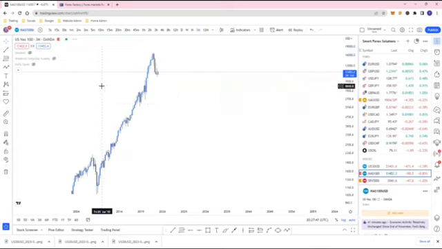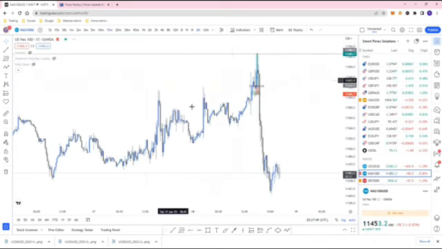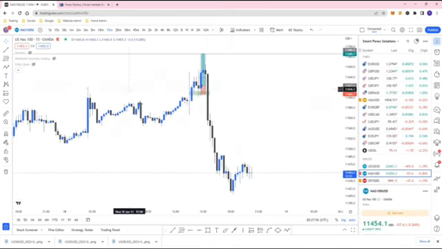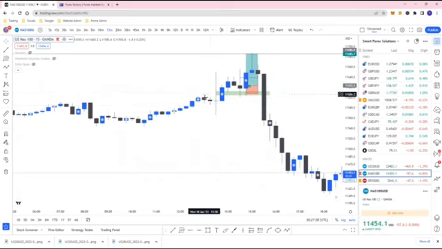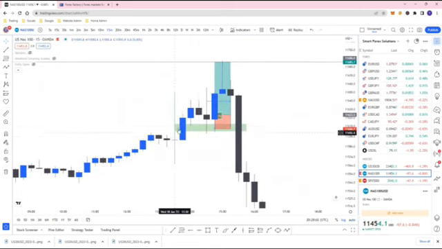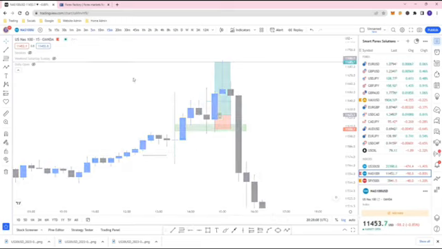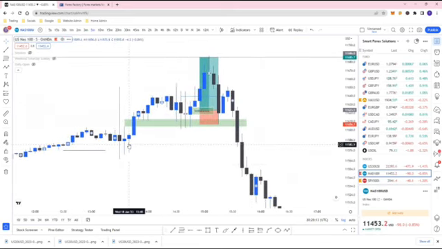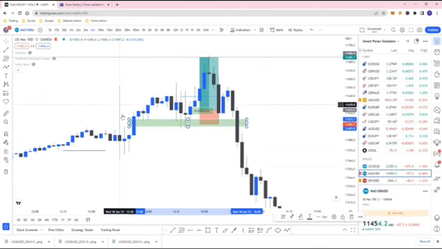So firstly, I'll go over the entry that we took on NAS, and then we'll work out where we are with it. This was on a 1-minute time frame. Maybe it makes more sense on a 5-minute, but essentially liquidity grab here. So liquidity grab, imbalance right here. That there is technically one candle.